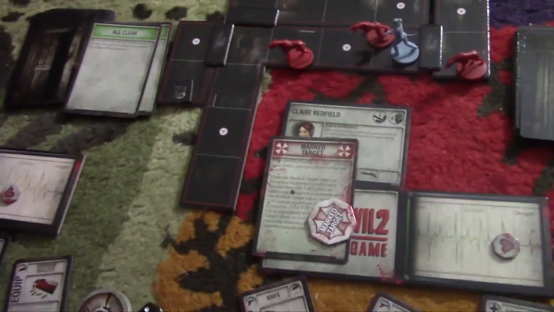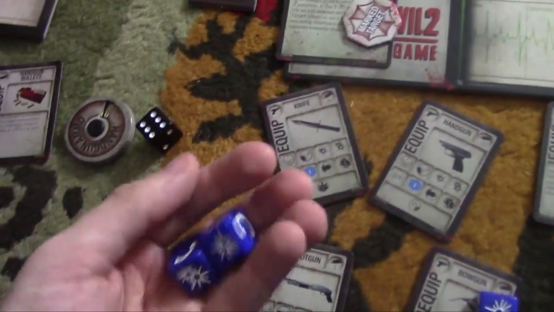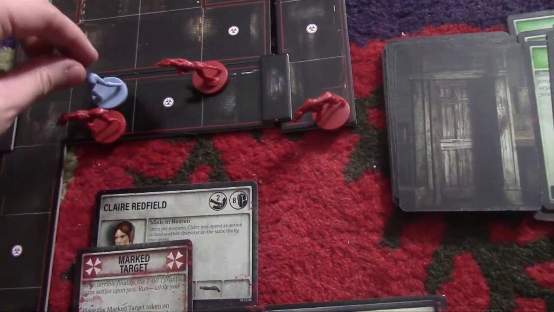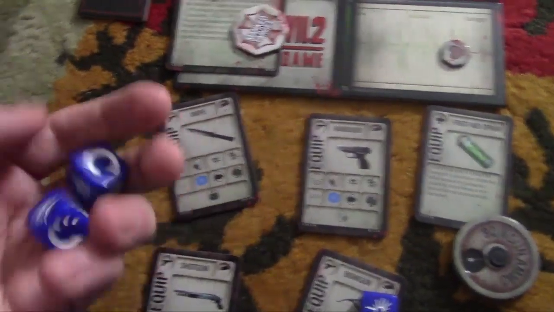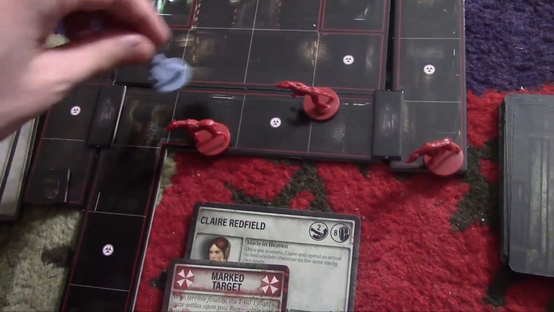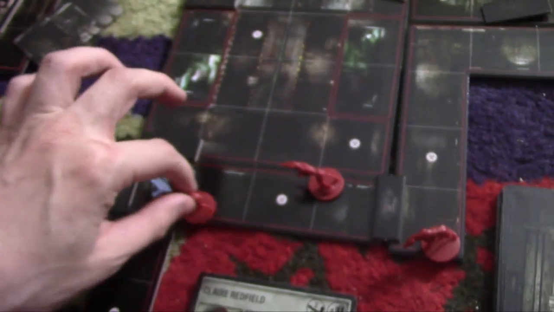I will roll to get off of you. Success. 2, 3. I will roll to get off of this one. Success. 4. And now, the dogs can't lunge, can they? No, they cannot. That's a big fat 0. So, on me.